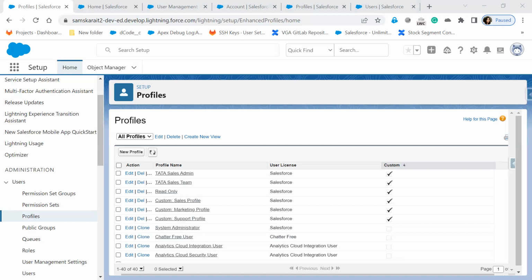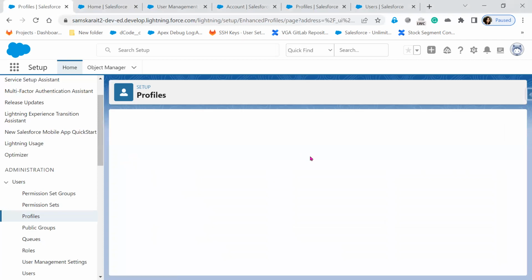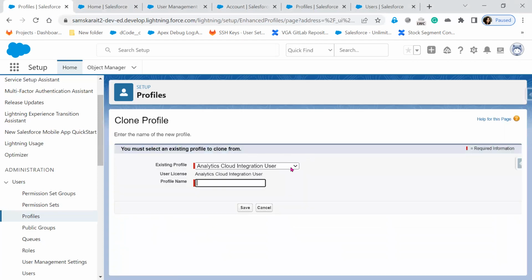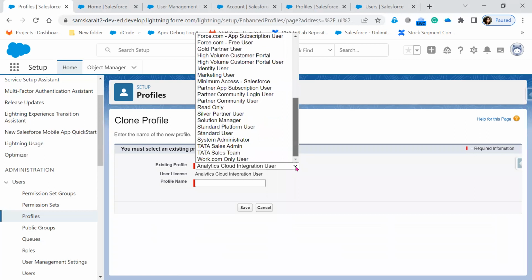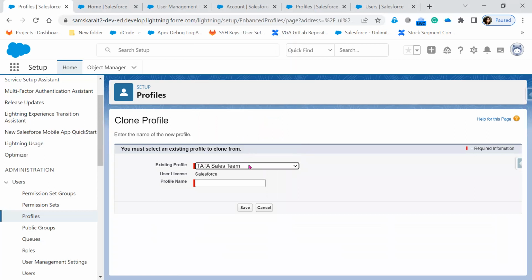Swapna, while creating a profile, can we clone the custom profiles also? Yes, you can. For example, if I wanted to clone a custom one, you can clone it. Okay.